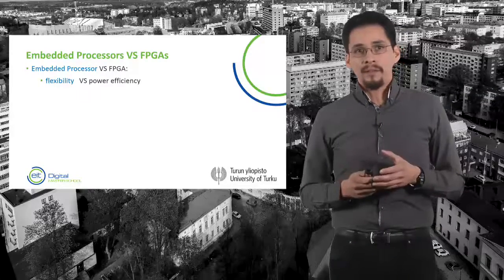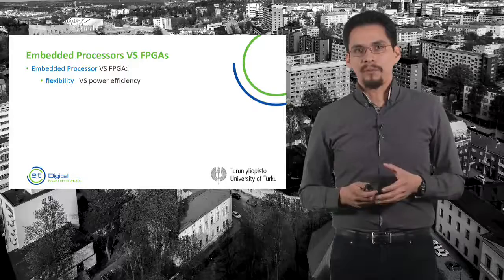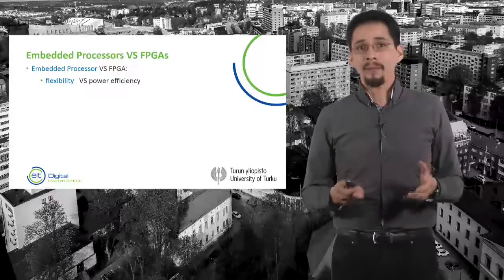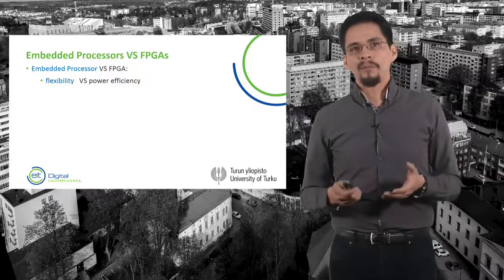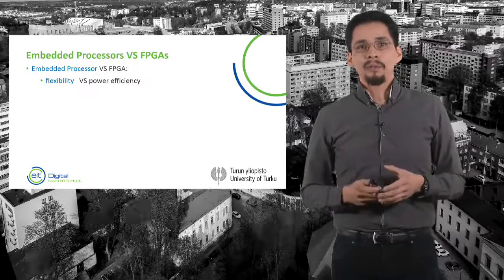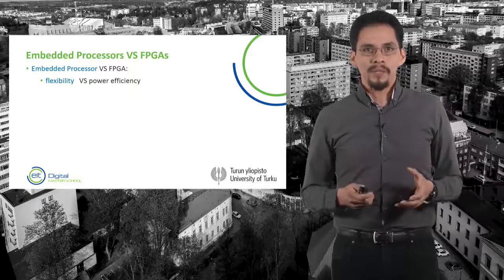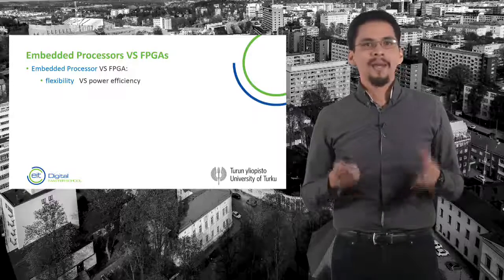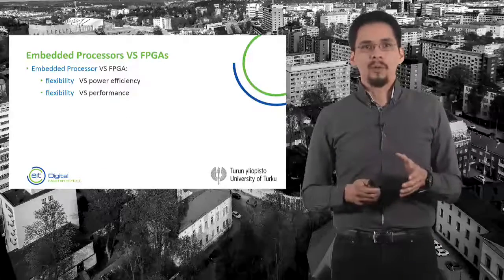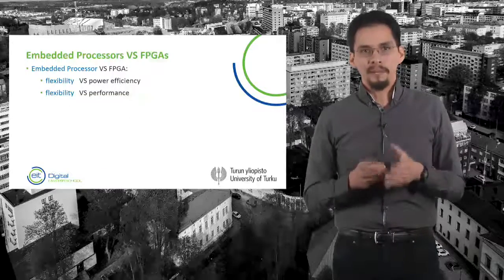On the other hand, if we need to build a generic platform and we have either no specific application or many applications in mind, then a processor would be a suitable solution. And also, it is worth mentioning that sometimes the optimal solution lies between two limits. So a combination of a processor with an FPGA may be a powerful tool.